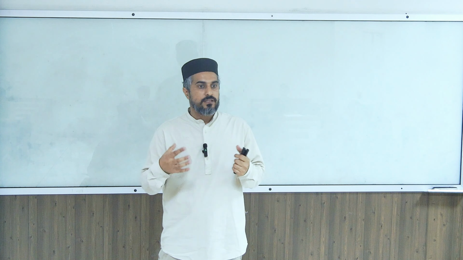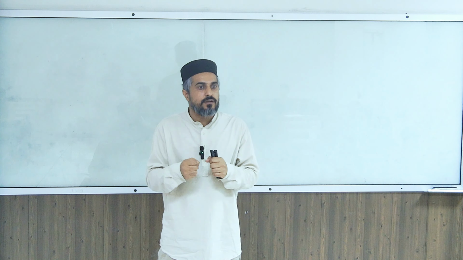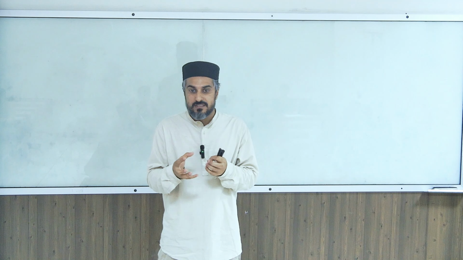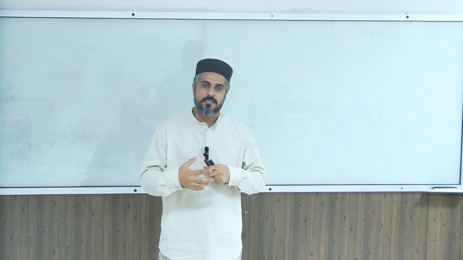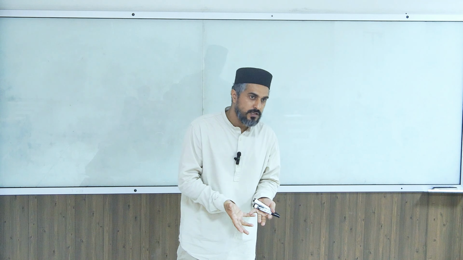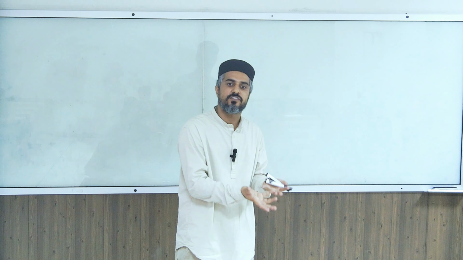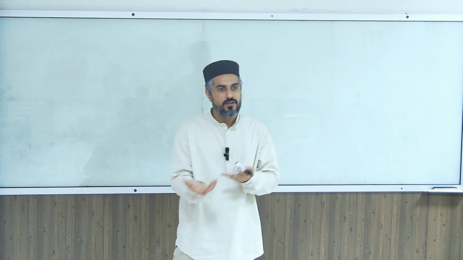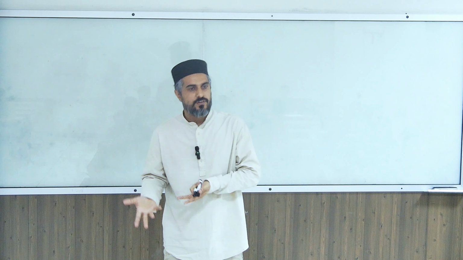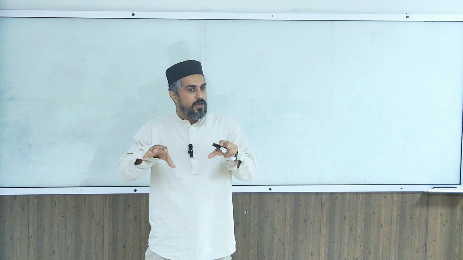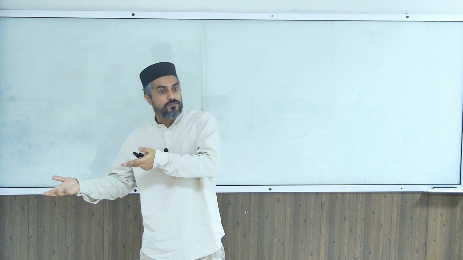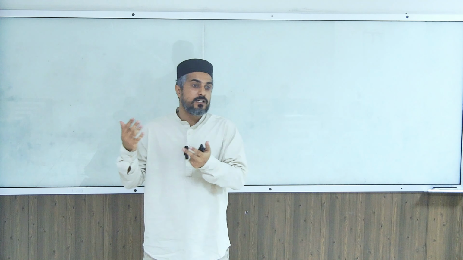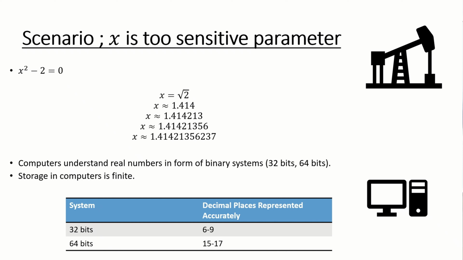And they are deeply connected, or actually concentrated, in the real number system. So what is the real number system? It is a combination of rationals and irrationals. What are rationals? Those which have finite representation. And what are irrationals? Those which have infinite representation, which don't have a finite representation. So whenever I have an infinite number and I try to store it in a computer, the computer can't do that. The computer can understand that number only up to certain decimal places.